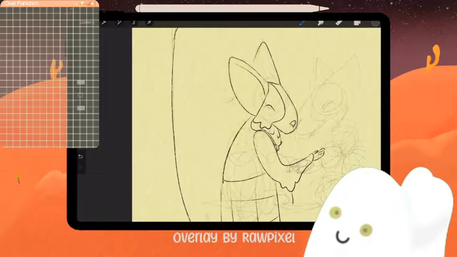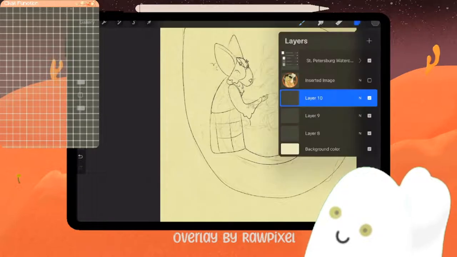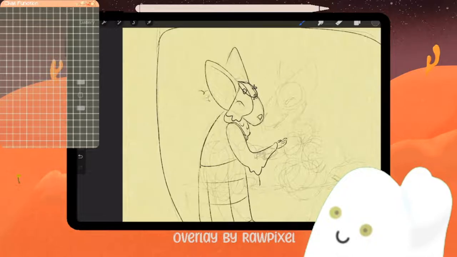And I need to get her headband in. General placement of the clovers. Okay, and then we'll start with our next one.